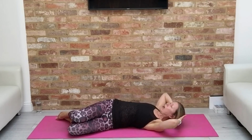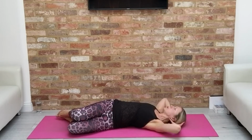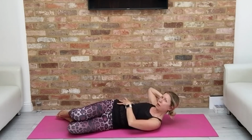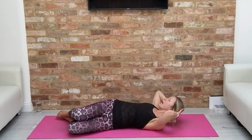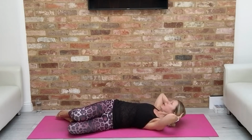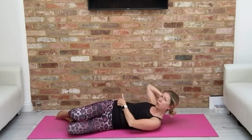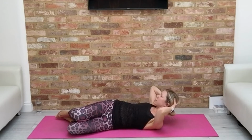Bring the hands around the back of the head and support the weight of the head. As we curl up this time, you're aiming to contract, to crunch that top muscle here at the side of your tummy. So you're going to exhale to come up, inhale to come down. Little nod of that chin again, so you look towards the top hip, but try not to pull on the head. Let it be really heavy in the hands.